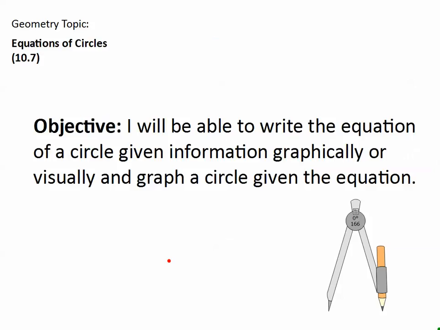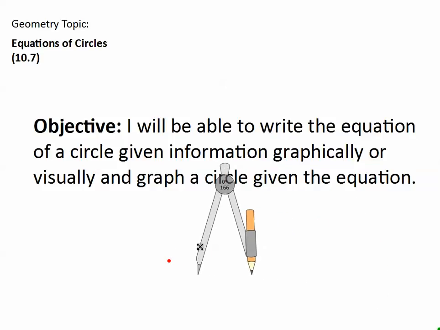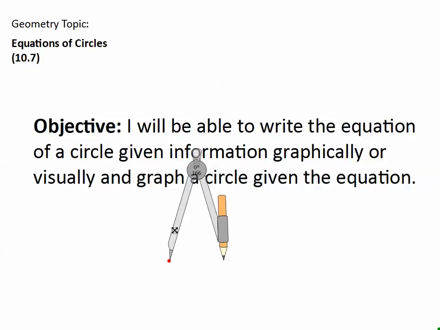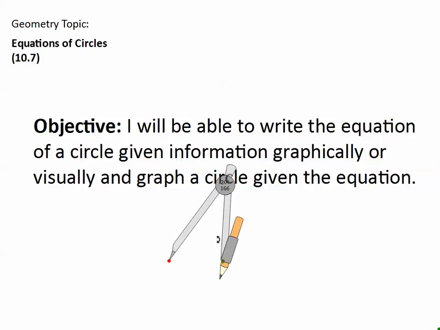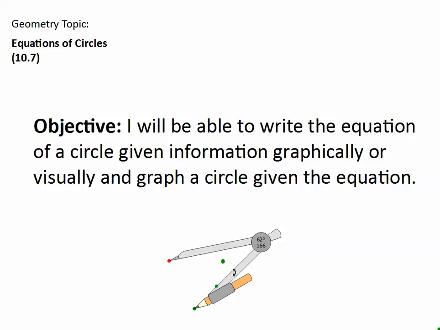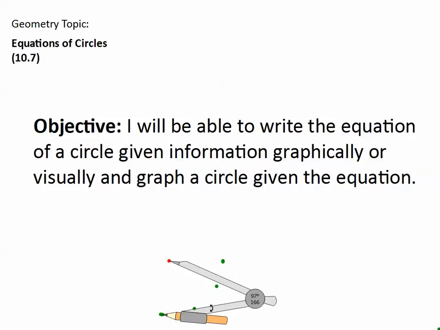I'm going to go back to the page where I have some more space. Let's take this point to be a point that's fixed, and I'm going to take my compass and place the center of my compass on that point. It's called the center of the compass because that's going to become the center of my circle. And I'm going to plot a point where the pencil is, and without changing the size of the compass, I'm going to move the compass and plot another point, and move the compass and plot another point, and move the compass and plot another point.